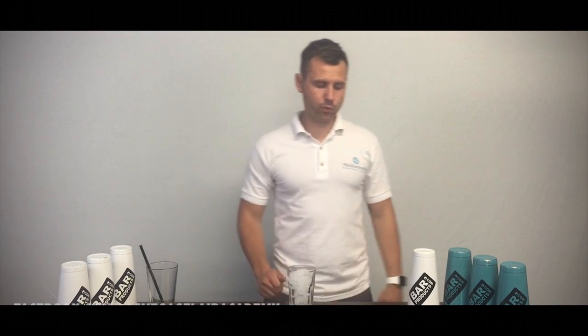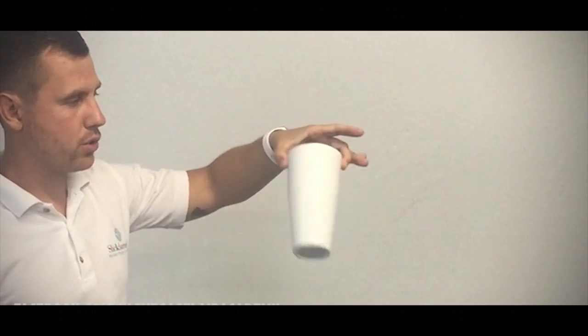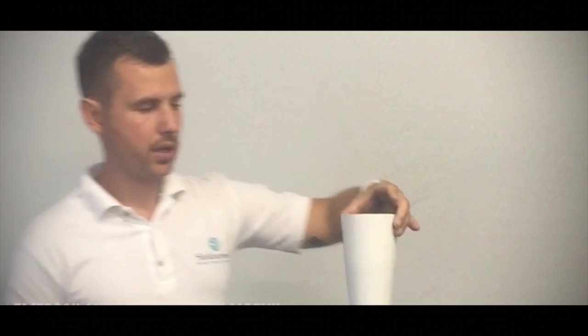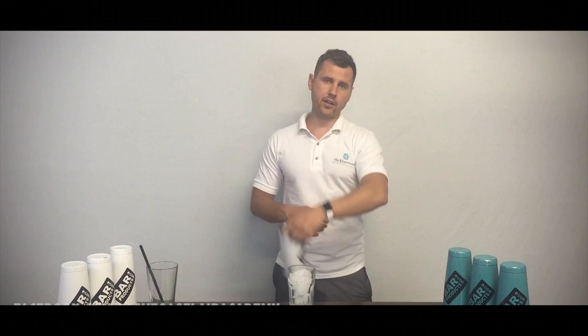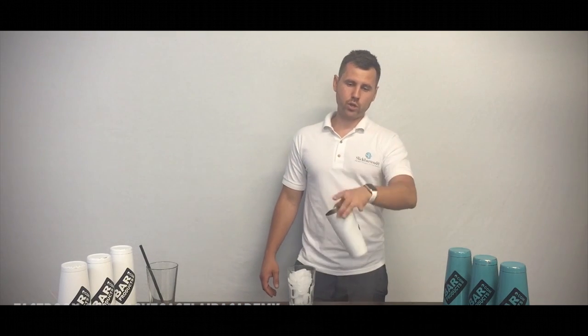Next move will be with the tin. You'll be using this move a lot. Hold your tin like this with two fingers — middle finger and thumb — and then try to rotate: left, right. Try to rotate — like this, one, two, one, two. You need to do half of the spin. It's not that hard; you just need to get used to it. Here's the difference: when your wrist is working versus just your hand. Take your tin with only two fingers, then do one, two, one, two. That was really easy.